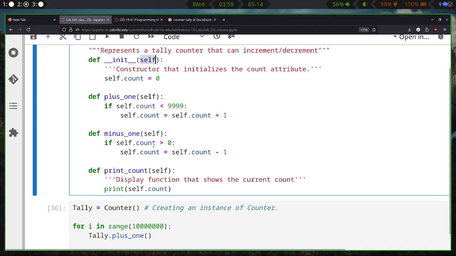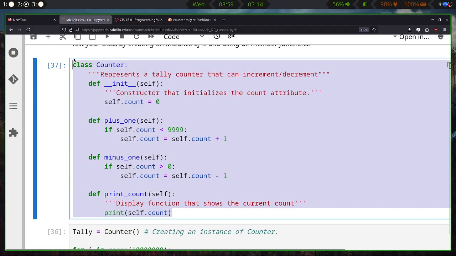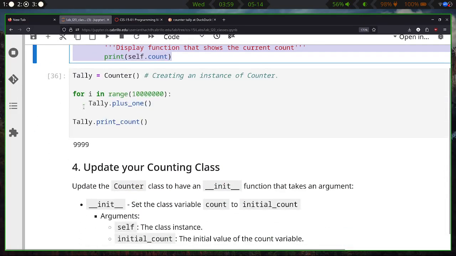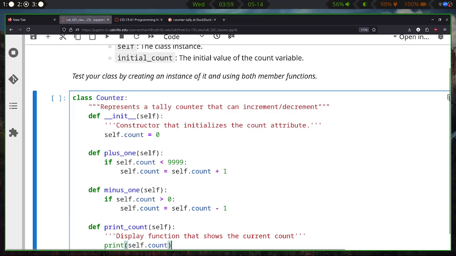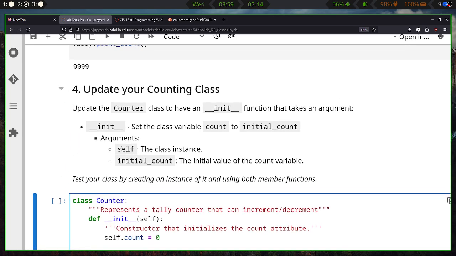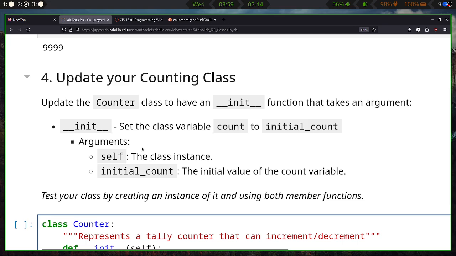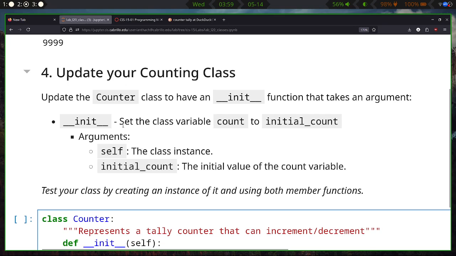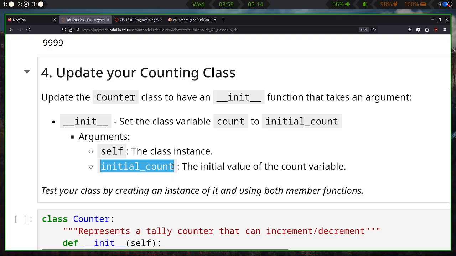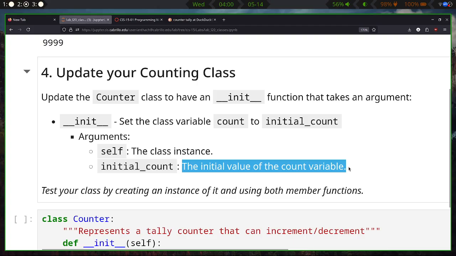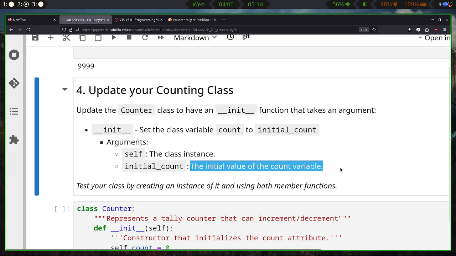And that makes sense because our current one only takes this implicit self argument. So all we need to do is update this. Right here, let me copy this down here and paste it. The goal is to update this counter class to implement that additional variable. That's what it's saying here. We need to add in another variable called initial count that we'll use as a custom attribute. So let me implement that here.